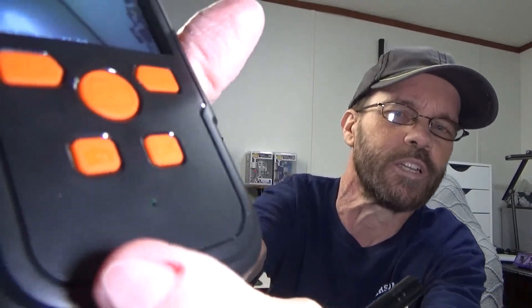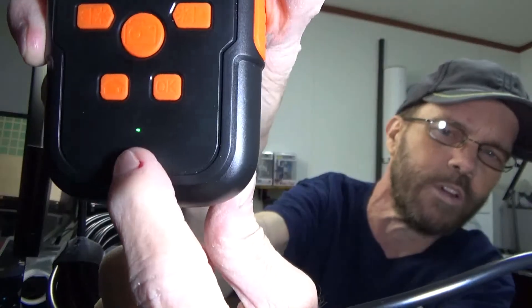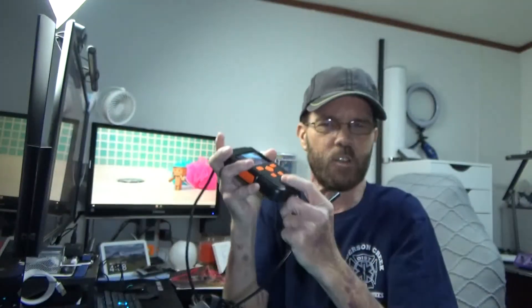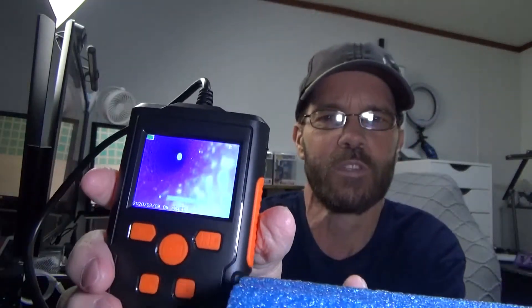You can see the small green LED right there — that's actually red when it's charging. So I use a pool noodle as a good example. You can see the inside, and if I grab this and slide, you can see the inside of a pool noodle as you slide it in or out.